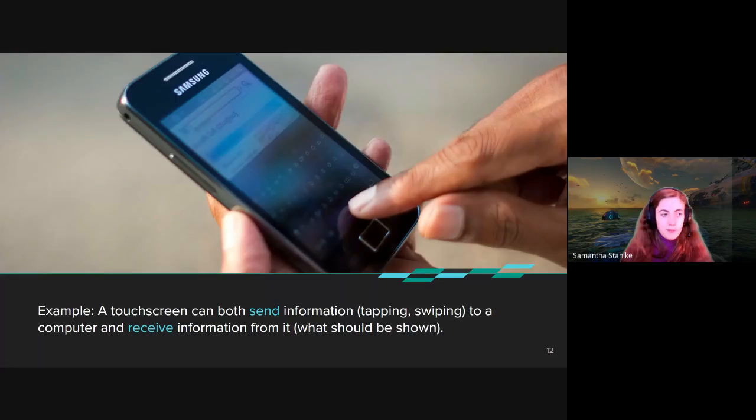A touchscreen is an example of an interface that goes both ways. So the user sends information via tapping, swiping, pressing buttons, etc. And the interface also receives information by actually displaying that information to the user, figuring out what should be on the screen. Usually when you hear the term interface used, it's in the context of a user interface, aka all the virtual buttons and menus and gadgets that you'll see in a program like Photoshop or in a web browser. The interface is kind of all the interactive elements that let you do things with that piece of software. I'm going to be saying the word interfaces a lot today, so get used to it.